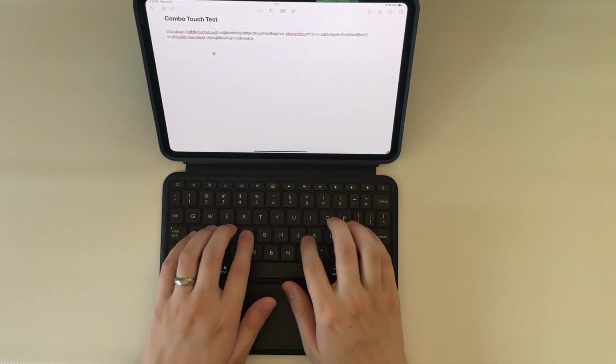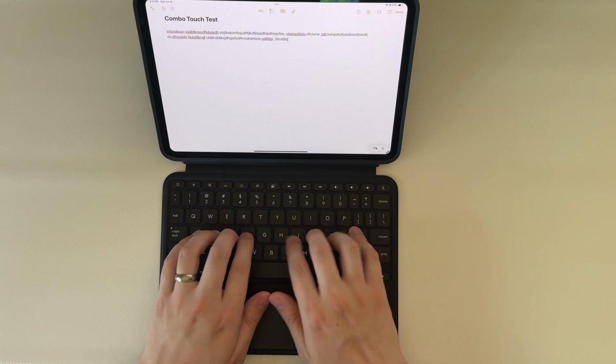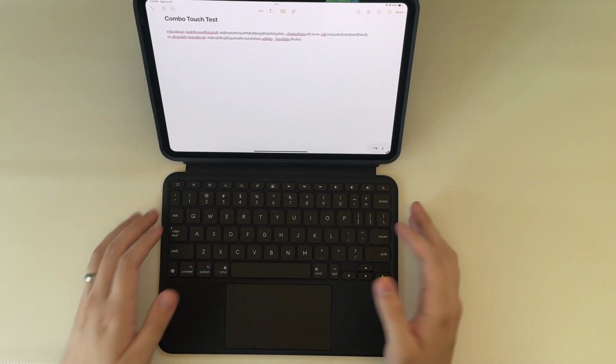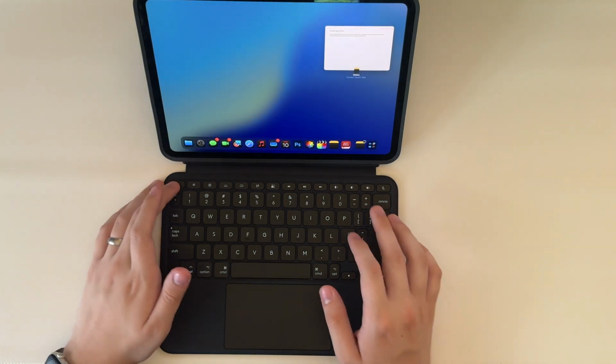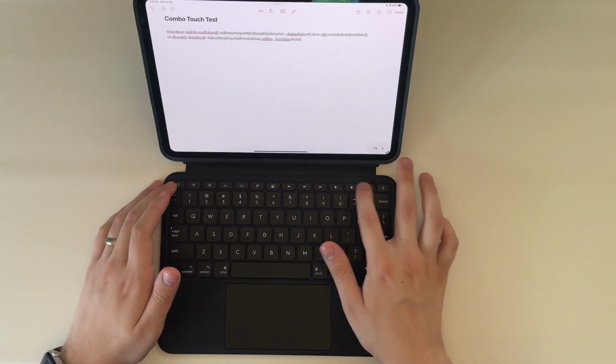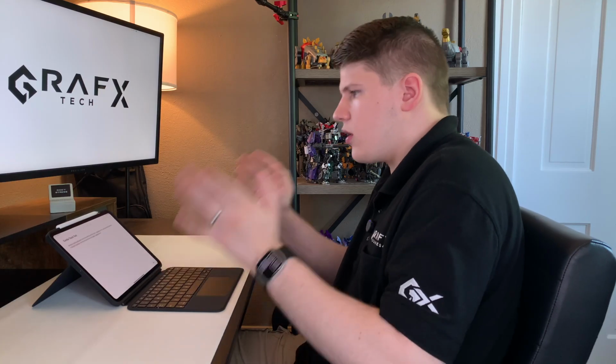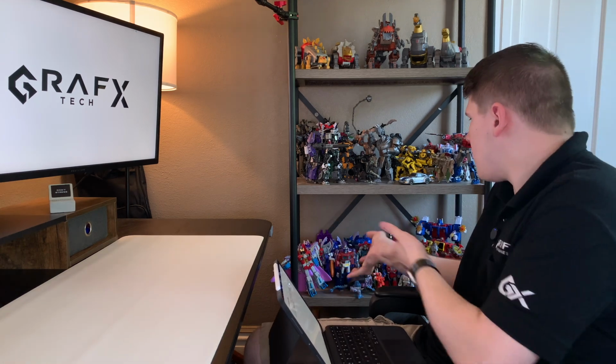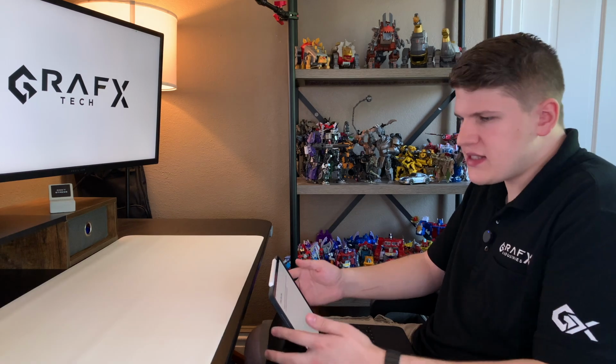You have a keyboard and it's easy to type on. Even with the smaller size, the keys feel really well spaced and everything feels well optimized. All the function keys work with the software, all the volume, everything like that. It just works, and that's really cool. I don't have the greatest angle for this shot right here, but I will show a little bit of how this fits in my lap. If nothing else, you get a better view of my Transformers, and you know, you can't go wrong with that. I mean, it's definitely workable.